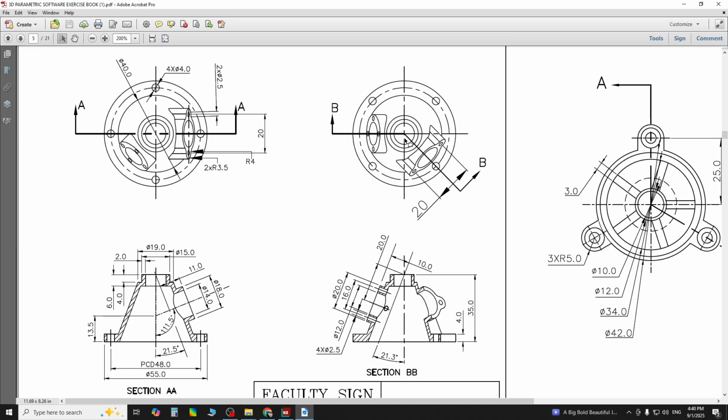But here one thing changes a little bit, which is the position of this part. Keep in mind that this part and this portion have some angle in between.